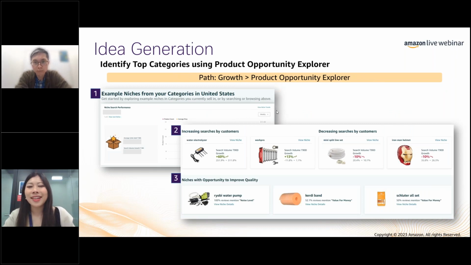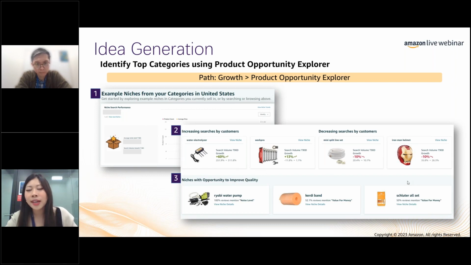The second one is to use Product Opportunity Explorer, especially if you're already a seller on Amazon, as you'll have more things within your Opportunity Explorer dashboard. These are the three things you can see. First is, if you're already selling, what are the different niches within your category that you can consider selling? Number two is, what are the increasing searches by customers?